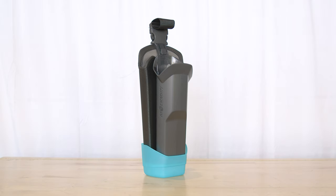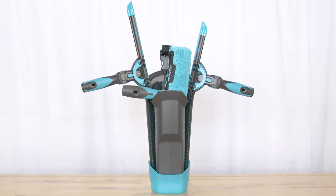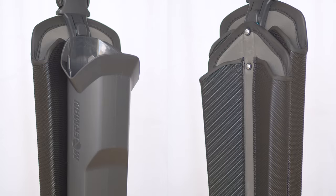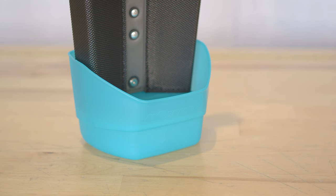Meet the Mormon Dry Walker Flex. With an adaptable configuration, it can hold either four squeegees or two squeegees and an applicator. It includes a Dry Walker Flex base, an add-on bucket, and an add-on squeegee holder that can be rearranged to suit your needs. Plus, a drip-catching reservoir keeps you dry throughout the day.